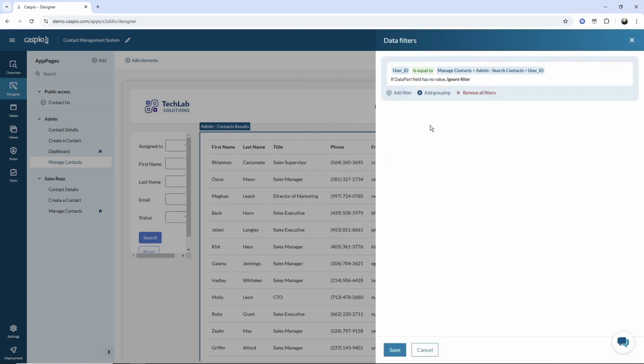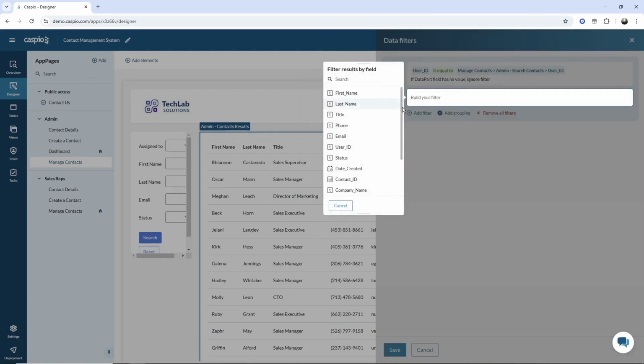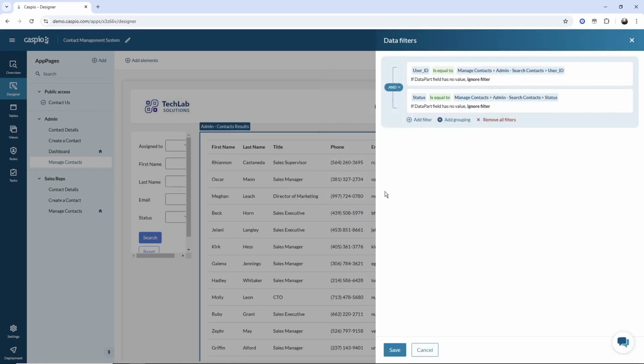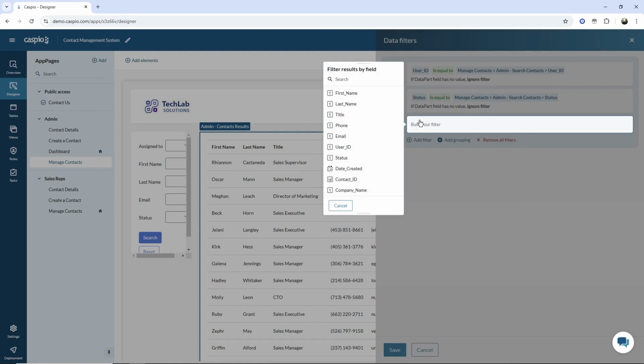Let's hit save. Let's add another filter. This time let's do status, because we also have the status in the search form. So status is equal to data part field. Let's select manage contacts and let's select the status field and hit save. Okay, 3 more. We'll make these easier. So we have the first name.